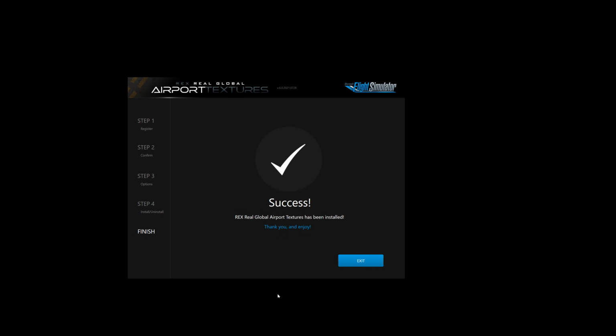All right, so now we hit exit. And then from here, we can use our add-ons linker now to actually install the mod. And this is very convenient when you're wanting to bounce back and forth.